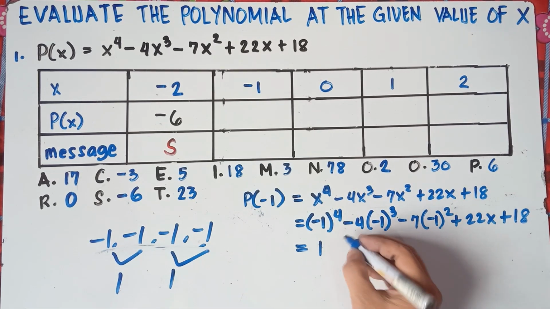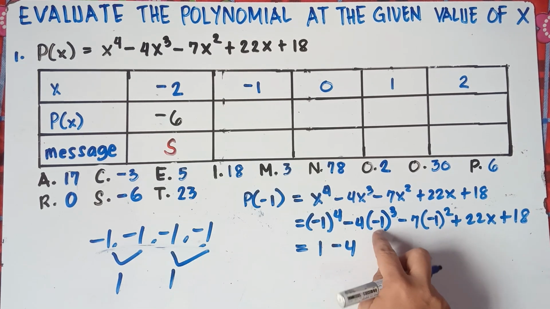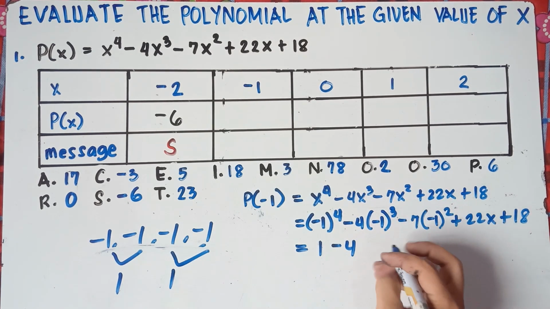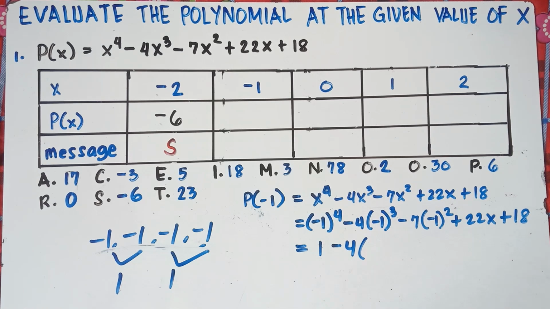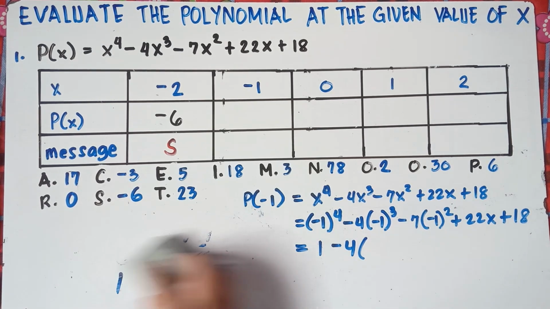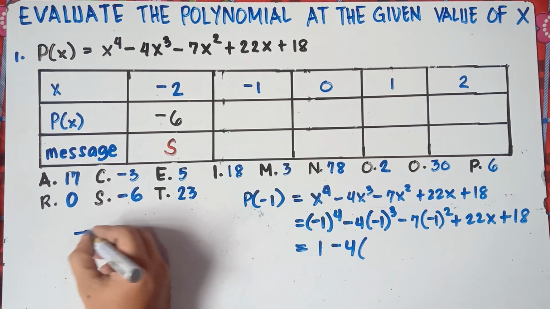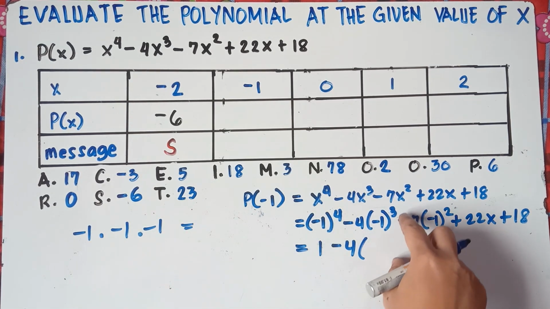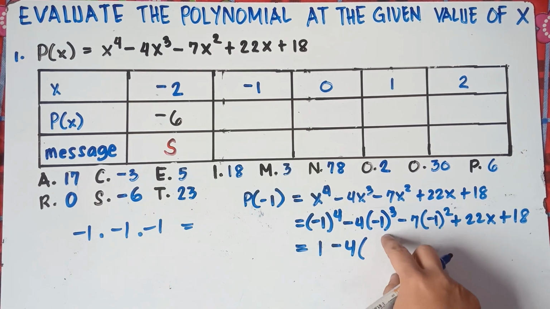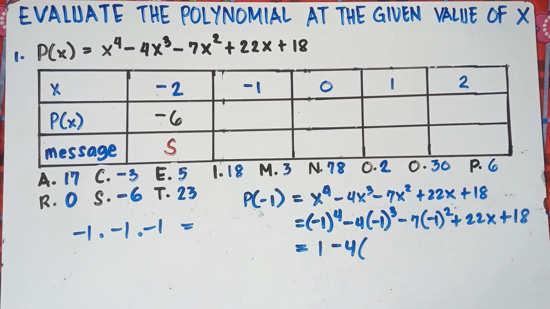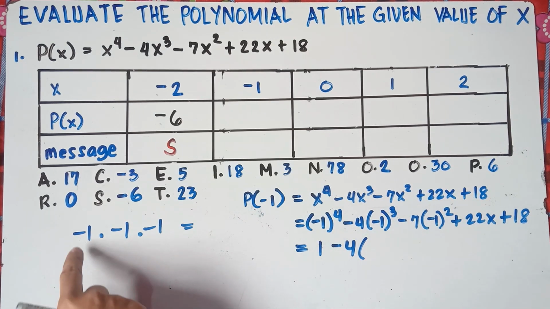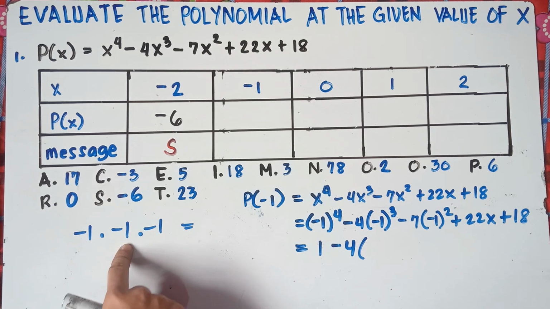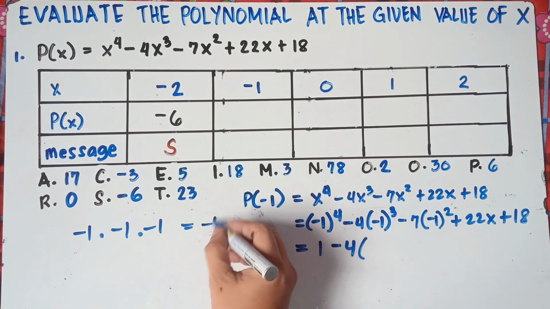You need to copy negative 4 first. You simplify, class, parenthesis, exponent. So negative 1 raised to the power of 3 means you multiply negative 1 by itself 3 times. So negative 1 times negative 1 times negative 1. Since this is a negative number raised to the power of an odd number, your answer is always negative. Negative 1 times negative 1, that's positive 1, times negative 1, that's negative 1.